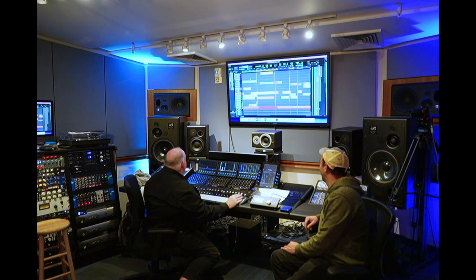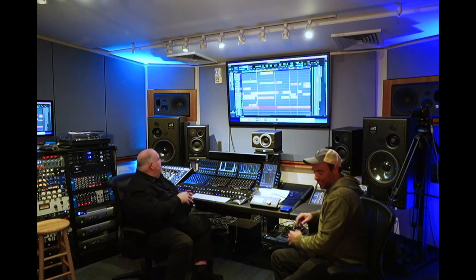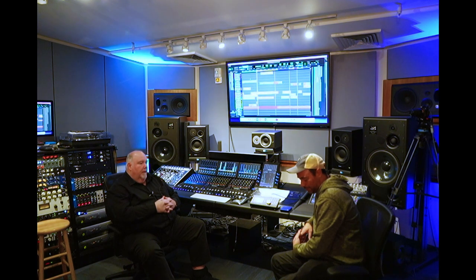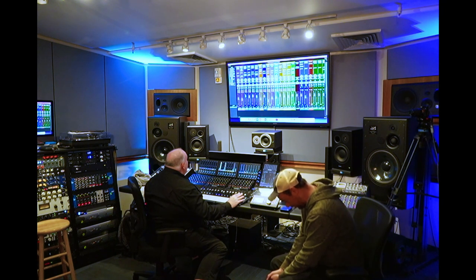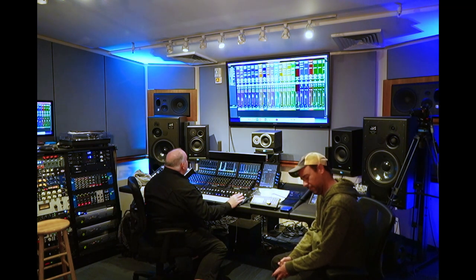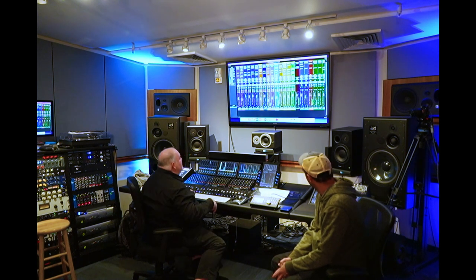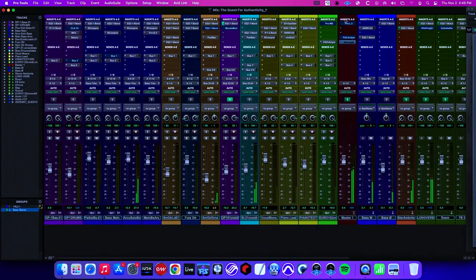Let me do it without soloing things, though. It'll work much better that way. Whoops, now I've done it. Okay. That's bringing in the reverse piano that we talked about earlier. Do I have things bypassed that shouldn't be bypassed? I don't know, we'll work it all out. Yeah, I'm not going to save it so we don't mess it up. And it's a copy. Anyway. It does not sound as ambient as I recall, though.